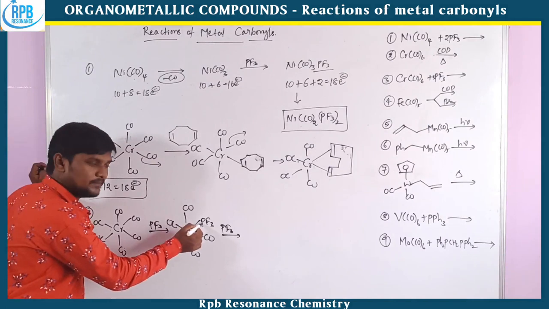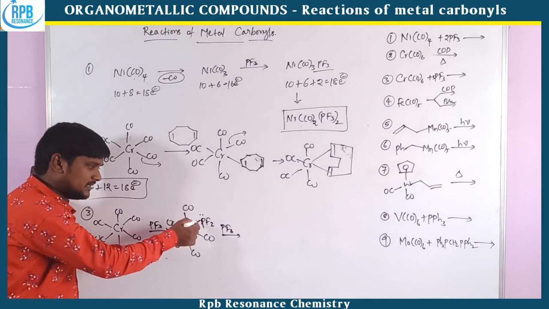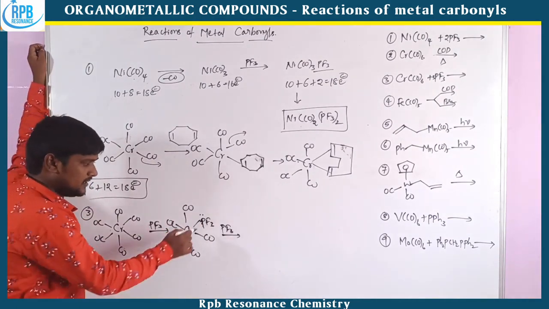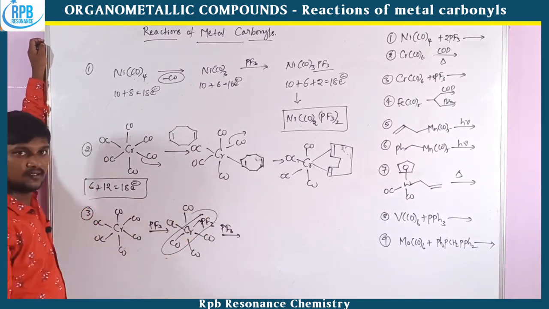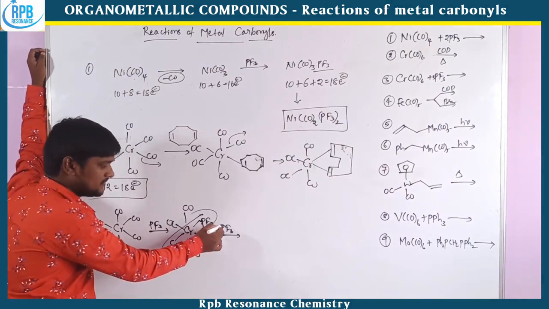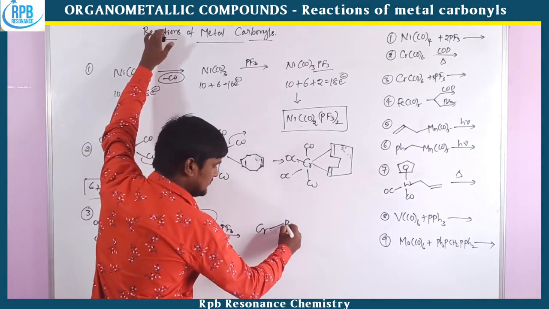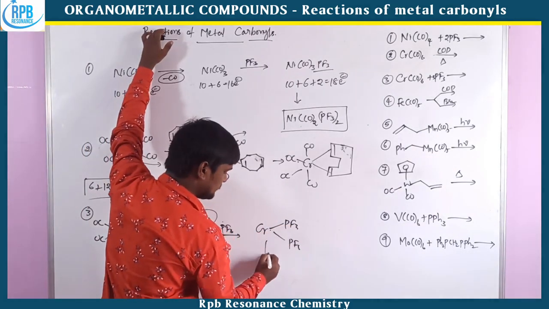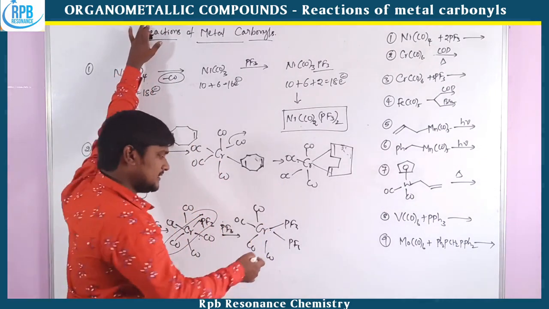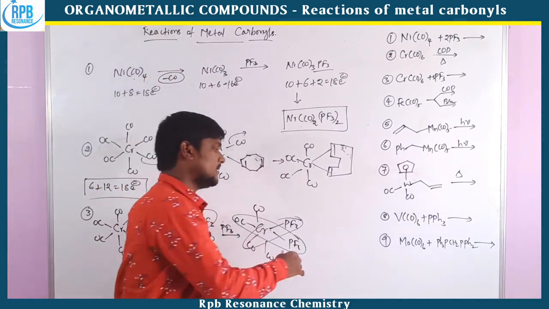So the pair of electrons from PF3 is pronounced backbonding in nature. So opposite ligands cannot replace this, it requires more energy. That's why it replaces another carbonyl position. Again, we will get this kind of PF3, CO, CO, CO, CO. Now these two are protected, again these two are protected. So again, one more PF3 is added.